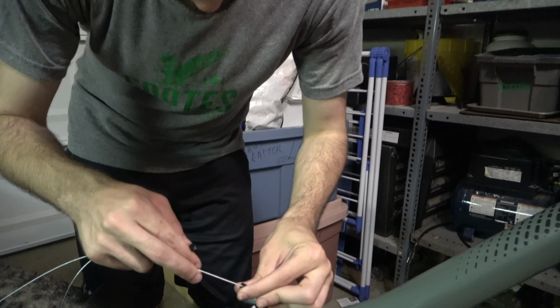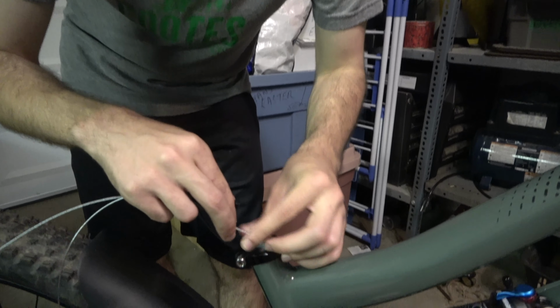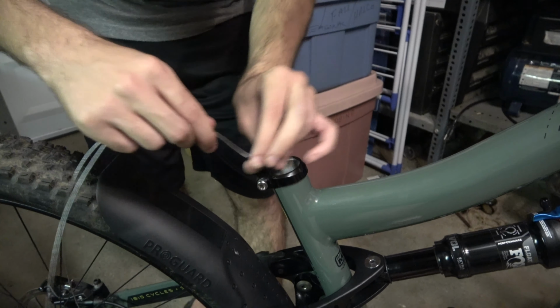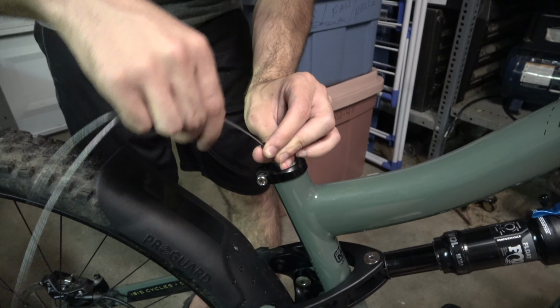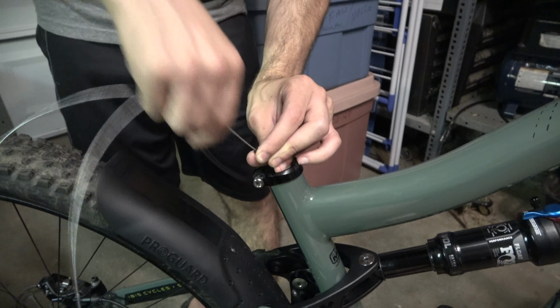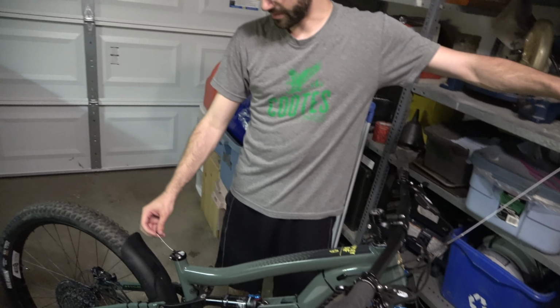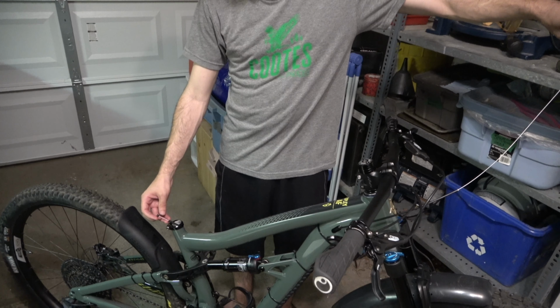Once we have that, it's as simple as feeding the inner cable through the housing, getting it around this first bend, and then just fishing it all the way through, and it'll poke up the top soon. Got it. Okay, I'm going to pull that all the way through until there's only a bit of slack left on this end.